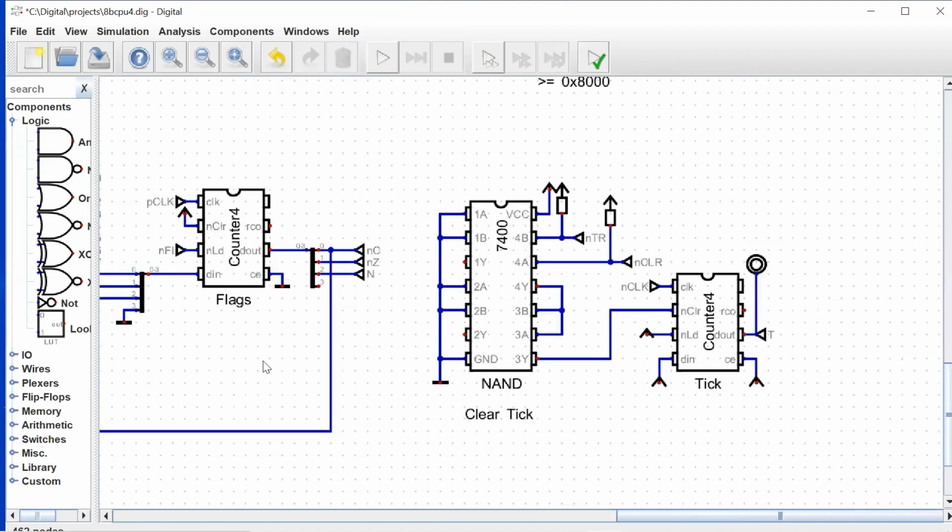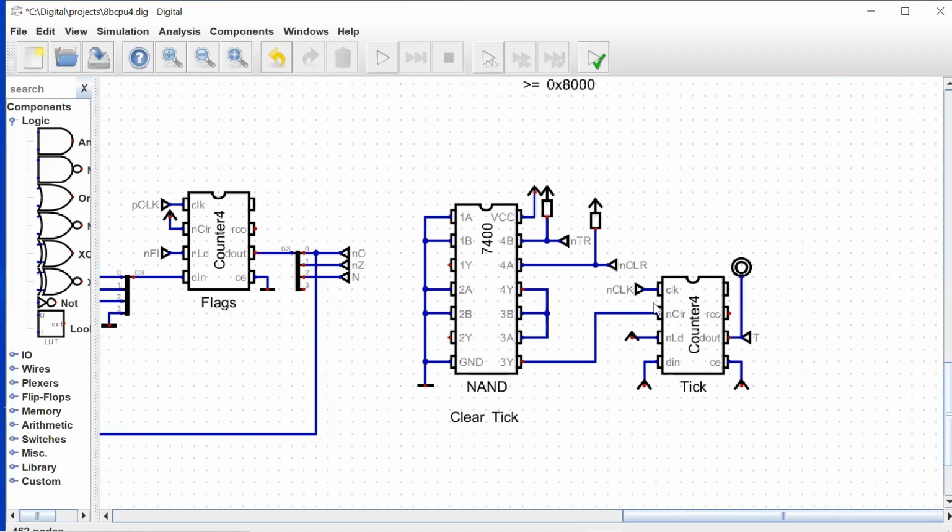Okay, and then we have our tick counter. So we spoke about this briefly when we looked at our counters. This is just implemented with our basic 4-bit counter. And we have a little bit of logic here as to when the clear of the counter can take place. The counter can be cleared either from a manual clear signal or from the tick reset signal from the microcode.